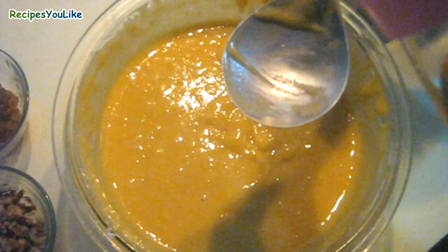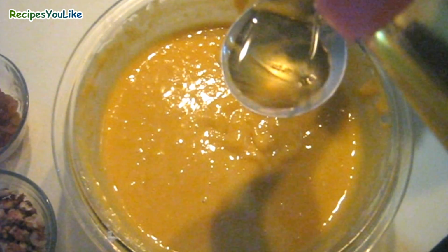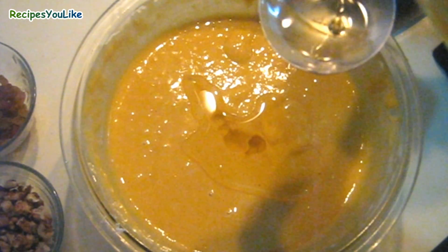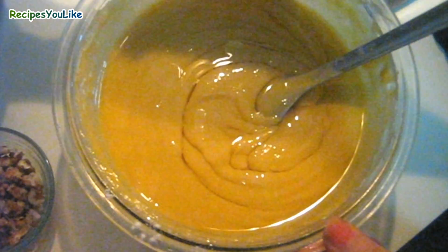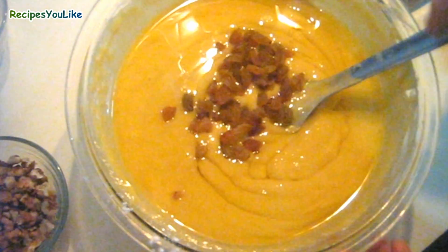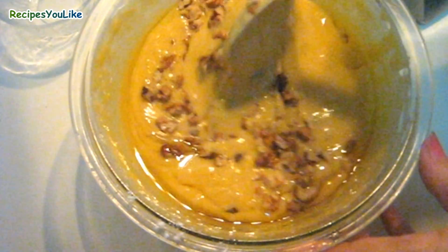Add 3 tablespoons of oil. Adding oil is totally optional. If you don't want to add oil, you can omit it out. And we will add few dry fruits, some raisins and also some walnuts. Make small pieces of walnuts and add to it.